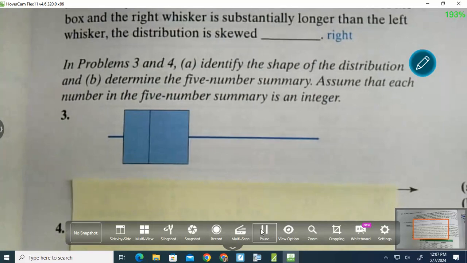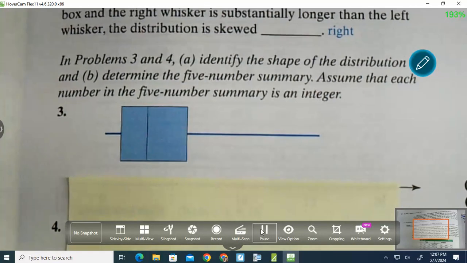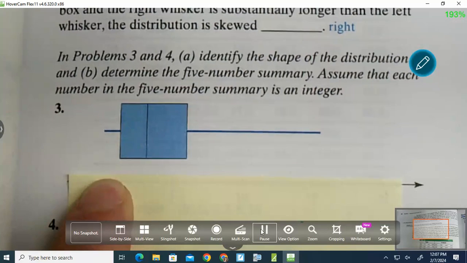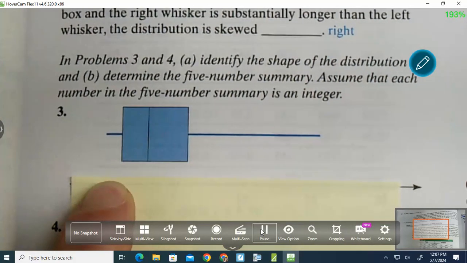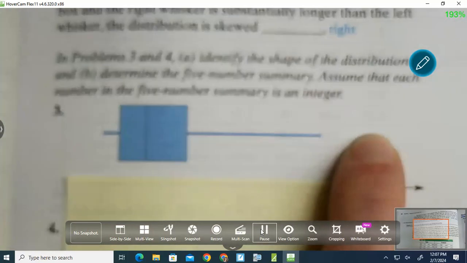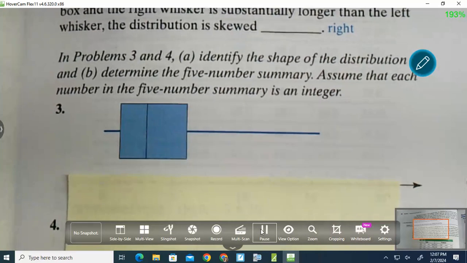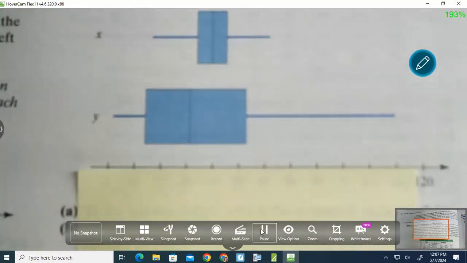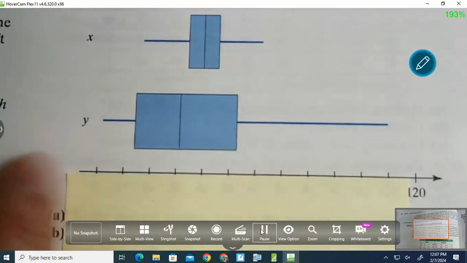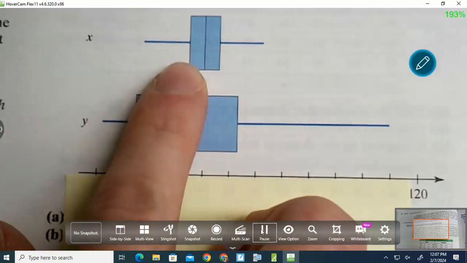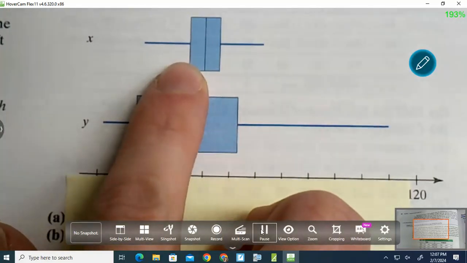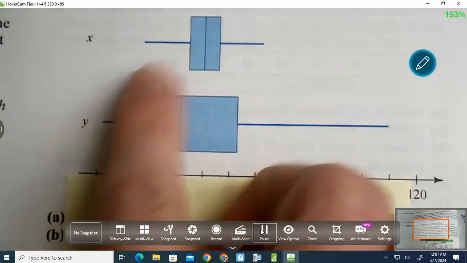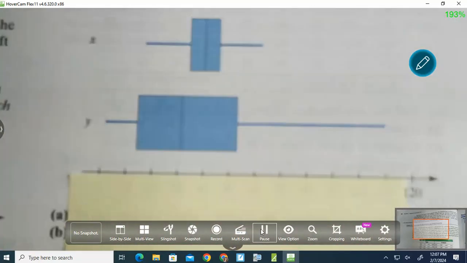If I look at this set of data, so this box plot, does that look like it is bell-shaped, skewed left, or skewed right? Skewed right. The tail extends really far to the right, so there are more high points than low points in that data set. All right, this one. So X, is that skewed left, skewed right, or bell-shaped? Bell-shaped. We can see the median is about the middle of the box. The whiskers are about the same length.